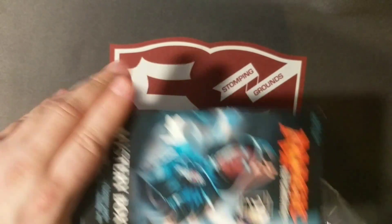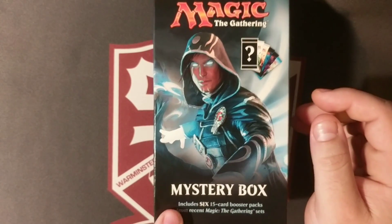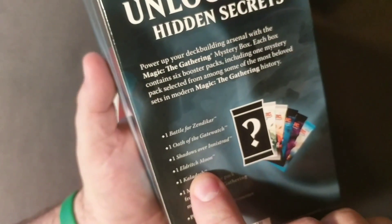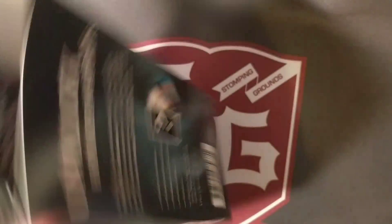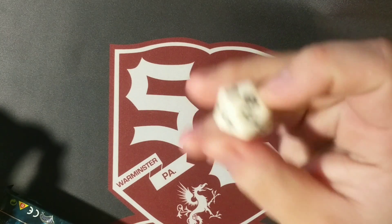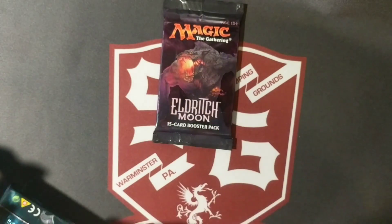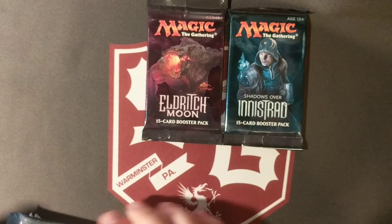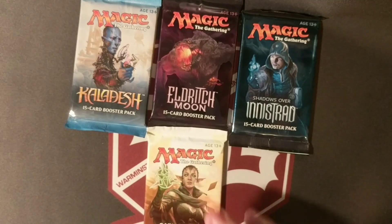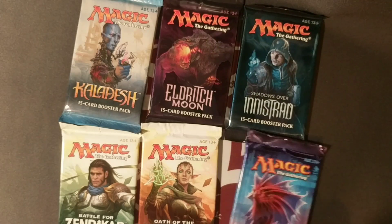Here we go. For those who don't know, it's six boosters from the recent sets, so you will always get Battle for Zendikar, Oath of the Gatewatch, Eldritch Moon, Innistrad, Kaladesh, and one from modern history — which is always the gamble. Another white spin down; I went from zero to like three. Eldritch Moon white counter is always good. Eldritch Moon, Innistrad, Kaladesh, Oath of the Gatewatch, Zendikar, and like everybody else we got some RTR, so hopefully we can get some fetch lands in there.